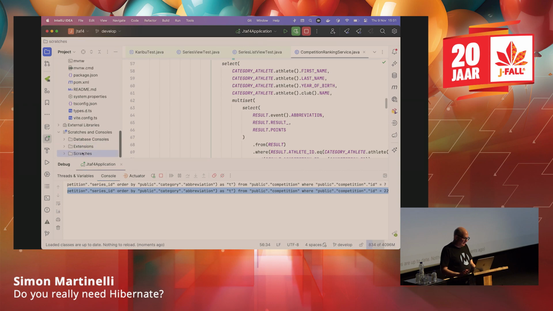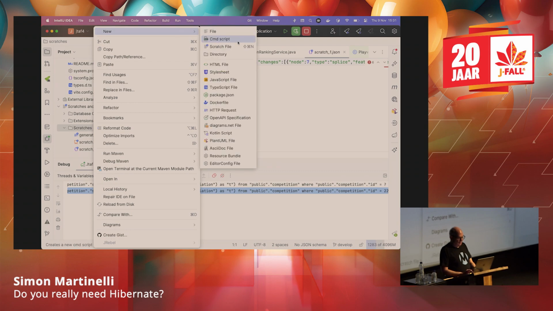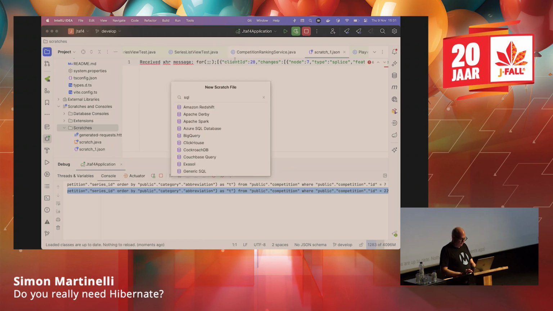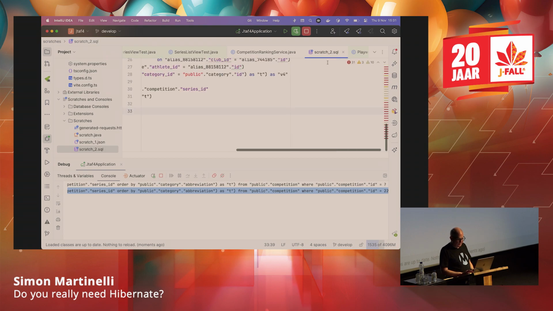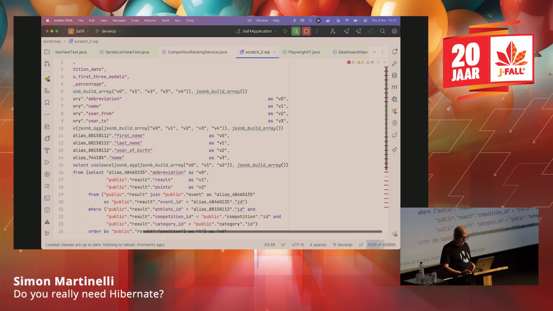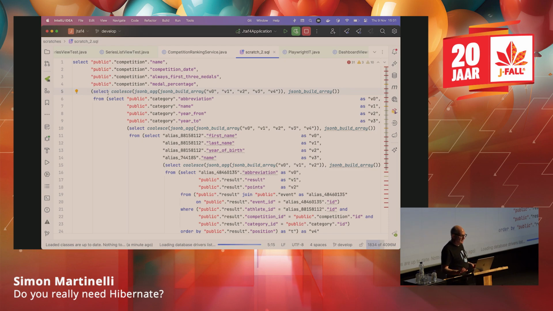And the query looks like that. So that will be the query. Here we have the competition, and then we have an inner select, or a sub-select. And here we're using JSONB aggregate, that's JSON functionality from Postgres. And then we have a build array functionality also from Postgres.